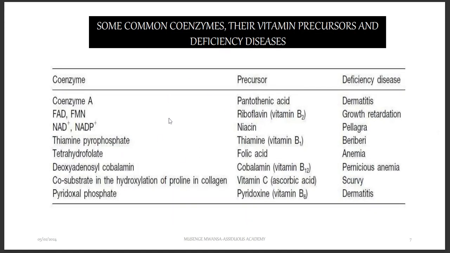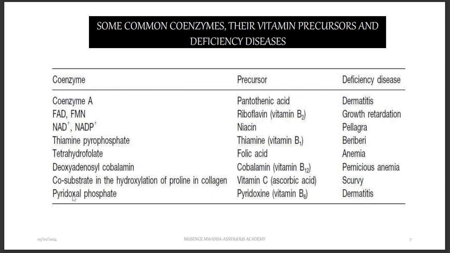Also this one, you have got some coenzymes and also their precursors and their deficiency diseases. Now this one, please, you at least know, please know. So for example, I've got coenzymes here. You have got coenzyme A. You can see where it comes from. But my interest is in the deficiency. You need to know the coenzyme, the precursor, and also the deficiency. They can ask any one of these. For example, coenzyme A will give you dermatitis if it is not there. This is just a problem with the skin, right?